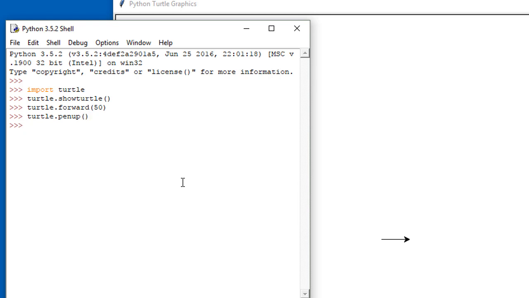And that raises the pin. So now, if I move the turtle forward, we'll see the turtle move without drawing a line. So as you can see, the turtle moved forward, but it did not draw a line behind it.